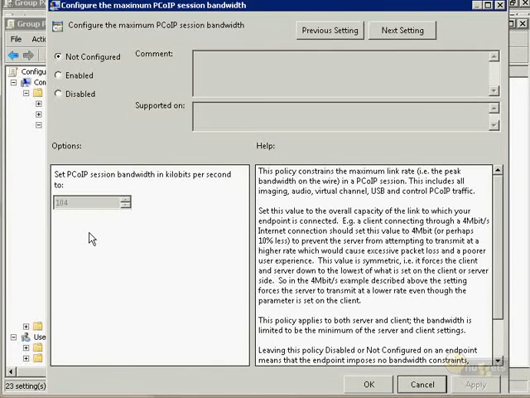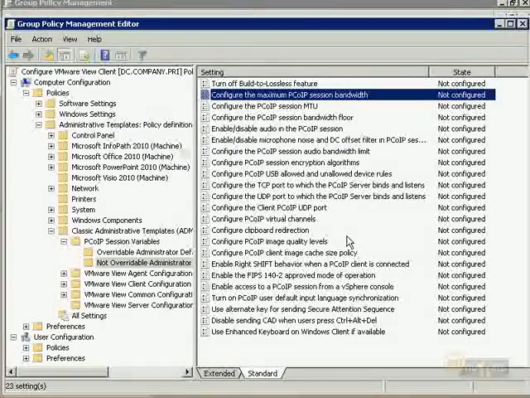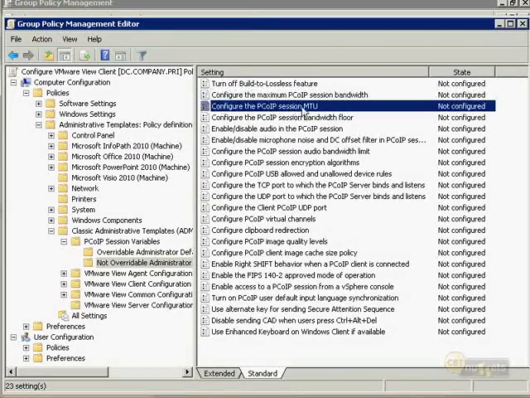So I've got to ensure that I've got enough bandwidth in the pipe heading outside of my environment so that I can support all the people trying to connect in. By setting a maximum bandwidth, I may potentially impact the user experience, but I do so in allowing more users to exist simultaneously.